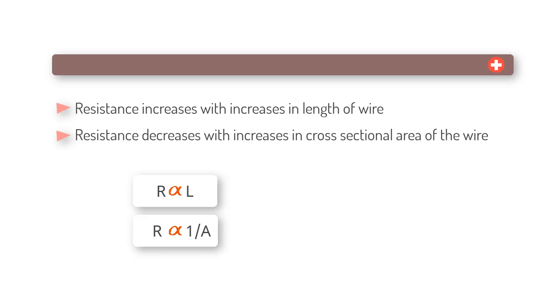If we think about what material is the wire made of, we can introduce a constant called resistivity that represents a characteristic of the material of the wire. Resistivity is what allows or disallows free movement of charge through the wire.